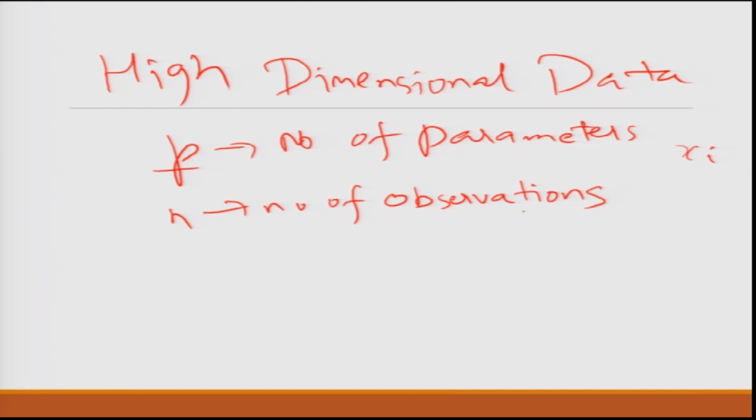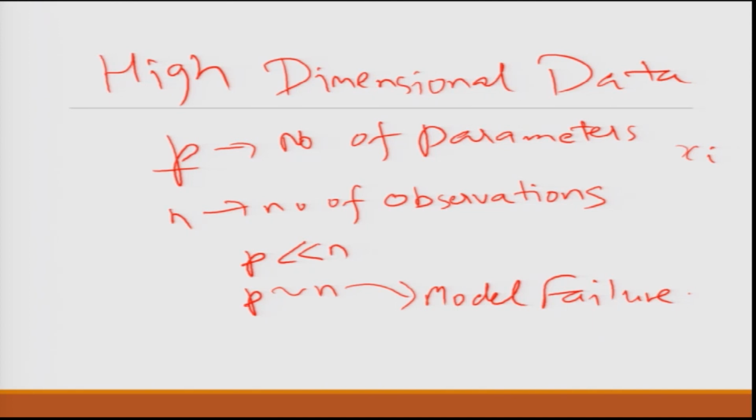Now, most of the algorithms are designed, and in fact this is also the reality or the limitation of statistics, that most algorithms will work fine so far as the number of parameters is very much less than n. The moment they start being comparable to n, there are issues. When the number of parameters is almost comparable to the number of observations that you have, this leads to model failure. However, in the excitement, most practitioners who do not know these subtle nuances have a tendency to include as many parameters as possible in the model, even though you do not have adequate data points.